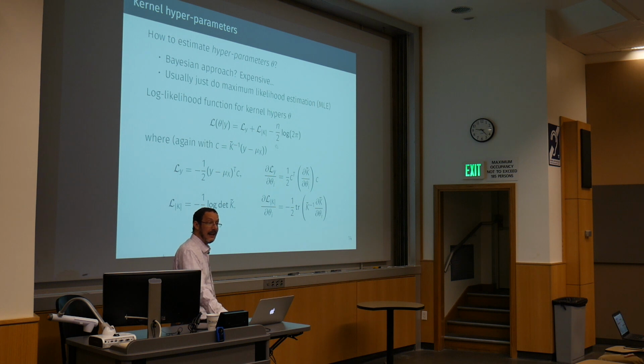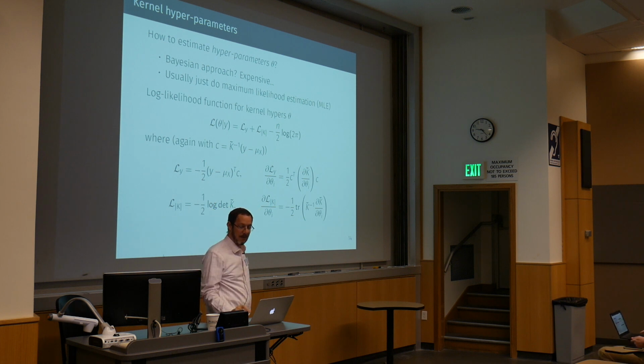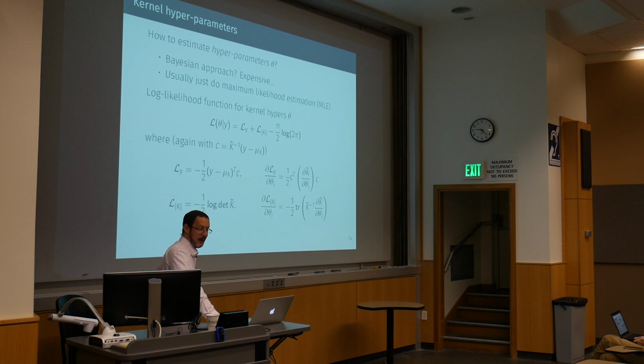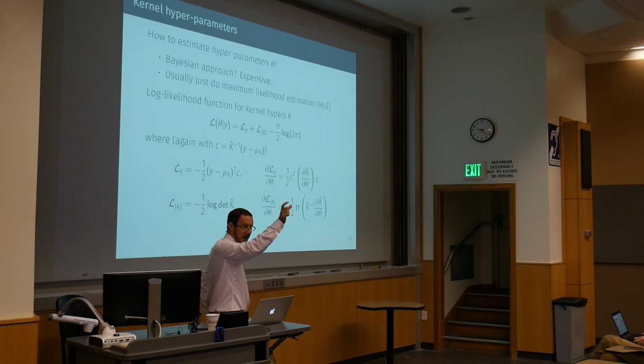Then you've got a piece that depends on your data, right? So that's taking log of e to the minus 1/2 quadratic form, right? So the thing that pops out there is going to be this minus 1/2 (y minus mu) transpose times K tilde inverse times (y minus mu). That we're used to dealing with, right? So we know how to optimize quadratics and how to deal with quadratics. And then you've got this piece that involves the log of the determinant of the kernel matrix, right? So that comes about because of the normalization constant in the multivariate normal. And that part seems a little bit awkward to deal with, right?